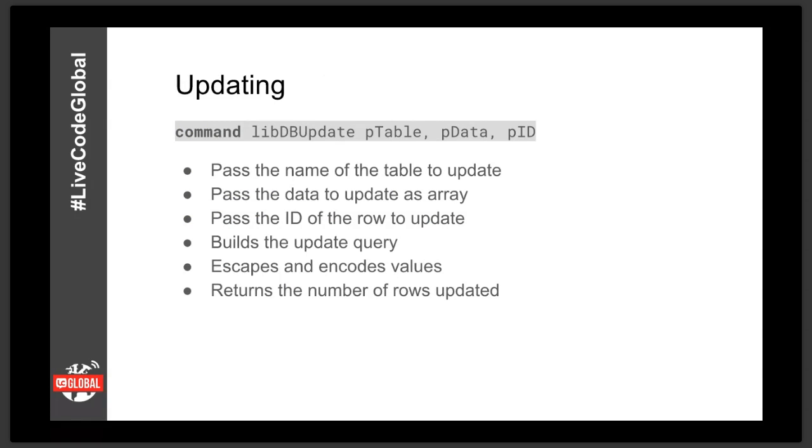And once we've got notes into the table, we might want to update them. And same again, you saw the update query before, update table notes, set field to equal value. Rather than building that query each time, we can just run a nice simple command which builds it for you. You pass the table name, and the same again, a data array, it builds a query for you. You pass the ID of the note you want to update, the row you want to update, and it will return the number of rows that have been updated.